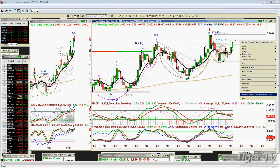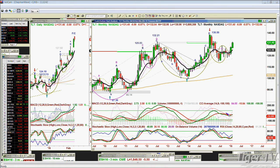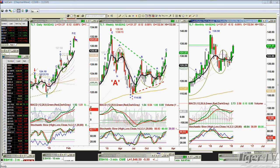And at this particular point, the technicals are just crossing positive again in the monthly, but the month has got over 2/3 to go. So we can't talk about the monthly technically, other than to say at this exact moment, it's just crossed positive, and that's a good sign for bonds. But my thinking here is that bonds have got a little carried away to the upside, but that doesn't say that because it's going vertical or parabolic that it has to give back everything. What it could do is take a little bit of a breather, and at 131.25, come back to the 128 to 127.5 area over a period of a week or two. But so far, they're showing no signs of weakness at all, other than intraday.